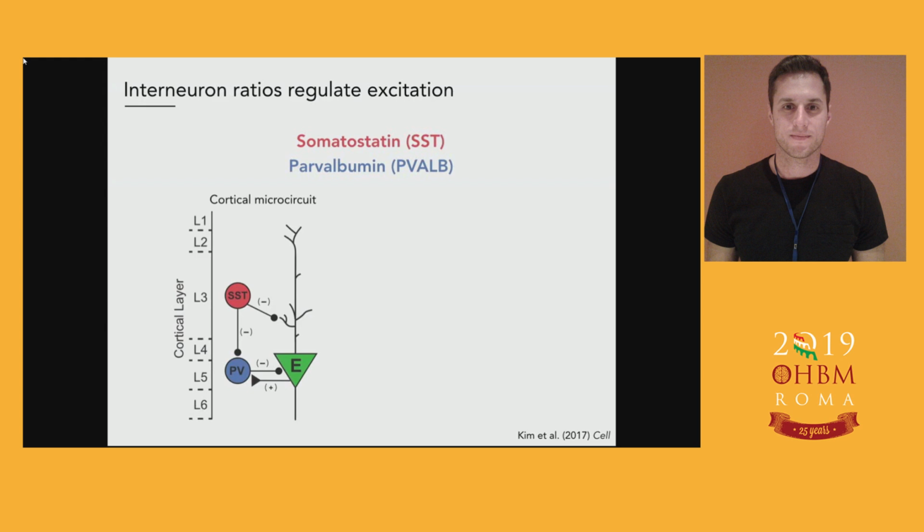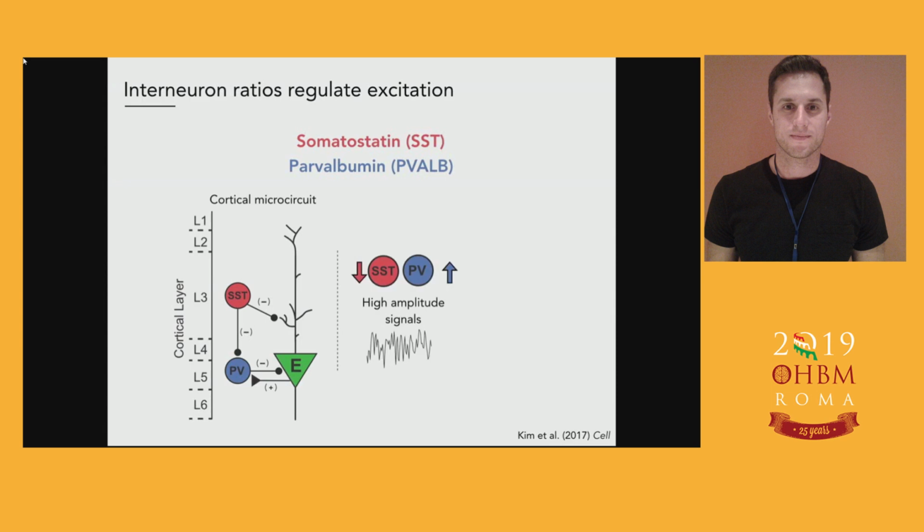The reason why we're focusing on these two cell types is because they form stereotyped microcircuits across the cortical sheet. Somatostatin interneurons provide dendritic inhibition in more superficial layers of cortex, as opposed to fast-spiking parvalbumin interneurons, which provide direct recurrent feedback on these excitatory cells. And we have really beautiful computational models from the rodent literature, which state that the relative ratio of these two interneuron subtypes influences the functional dynamics of cortex.